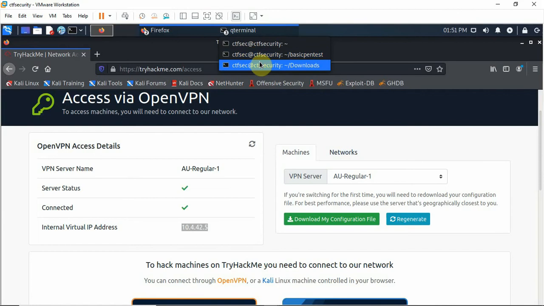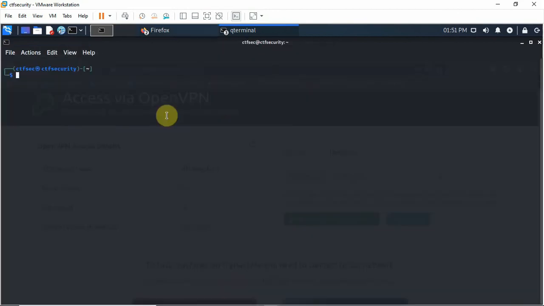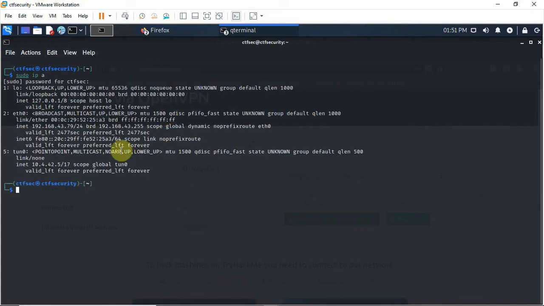So you could navigate to your Kali machine and just sudo ip a, and if you navigate here, you can see the tun0 IP address right here to be 10.4.42.5.